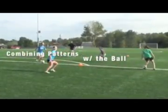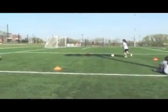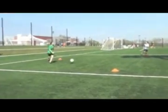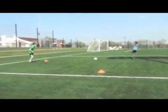Quick, get there. Get around the ball. Go. The cuts, more speed in the step overs, and get back quick. More sprint, more sprint. Speed, speed, speed. Get back quick. Nice job.